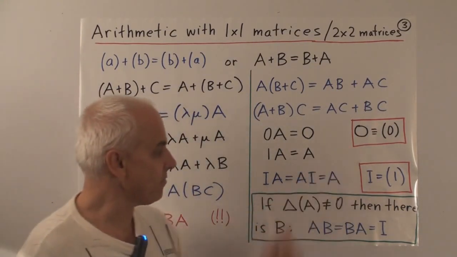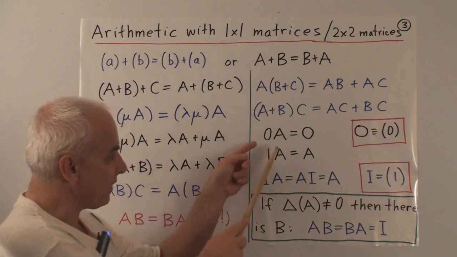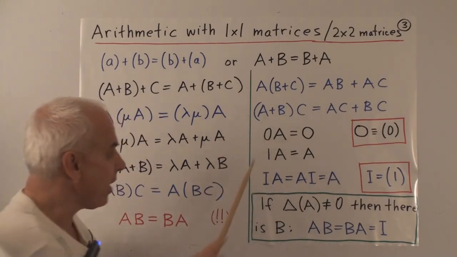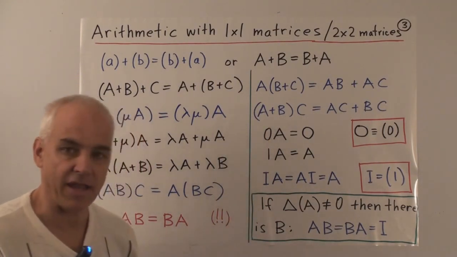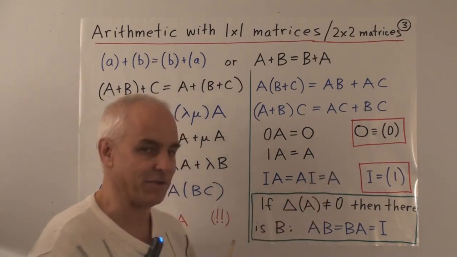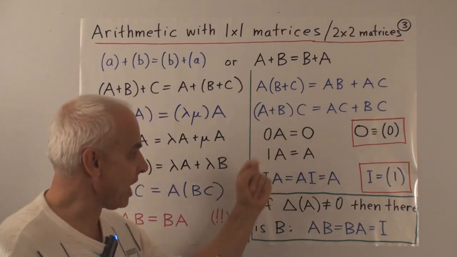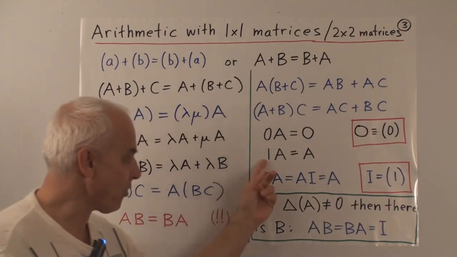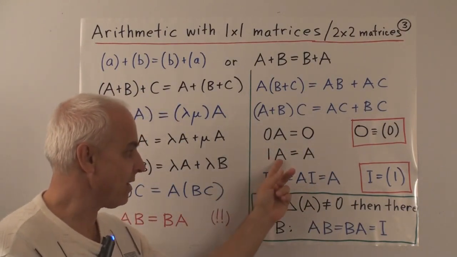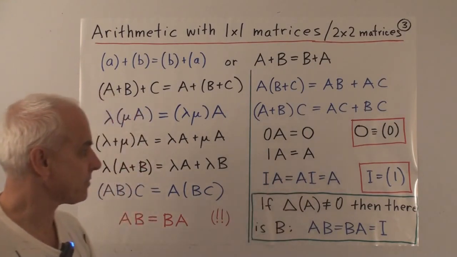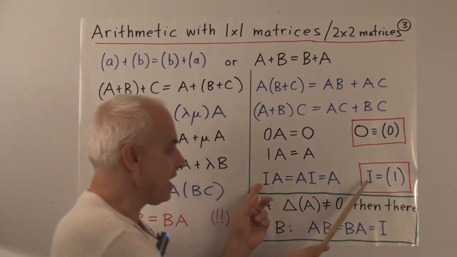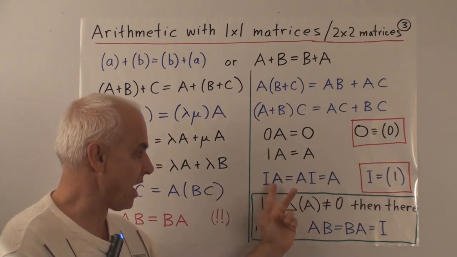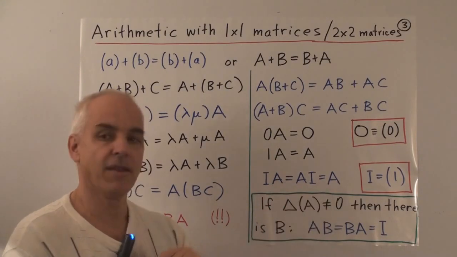And these two matrices have some special properties. First of all, if you multiply an arbitrary matrix A by the number 0, the number 0 is a little bit elongated to distinguish it from this round matrix 0. So the number 0 times the matrix A is the 0 matrix. And the number 1 times the matrix A is the matrix A. The identity matrix has the property that if you multiply it by any matrix in either order, so I times A or A times I, you get A back again.